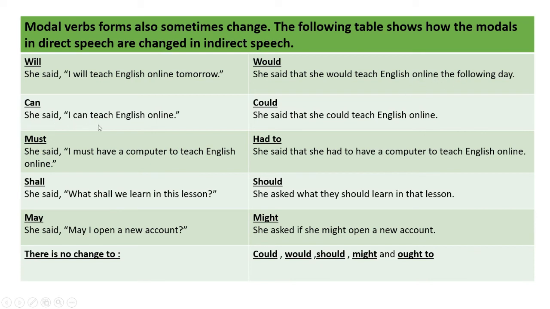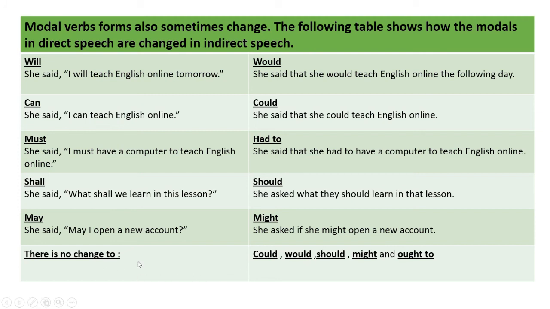She said I can teach English online. She said that she could teach English online. She said I must have a computer to teach English online. She said that she had to have a computer to teach English online. And she said, what shall we learn in this lesson? She asked what they should learn in that lesson. She said, may I open a new account? She asked if she might open a new account.